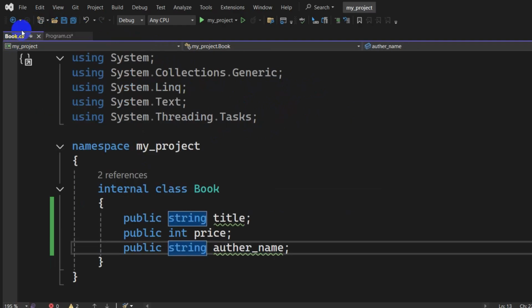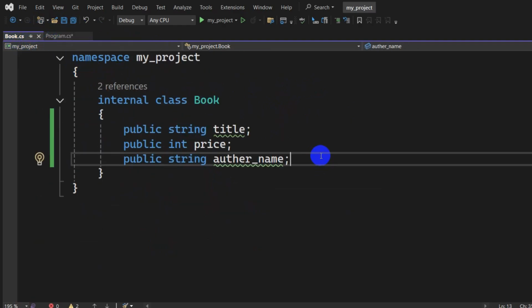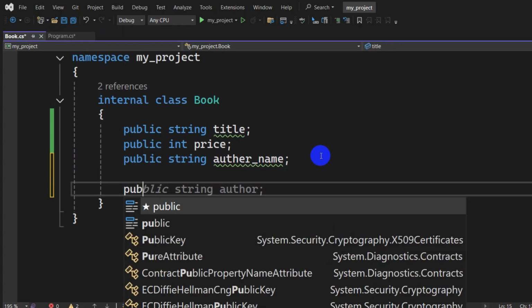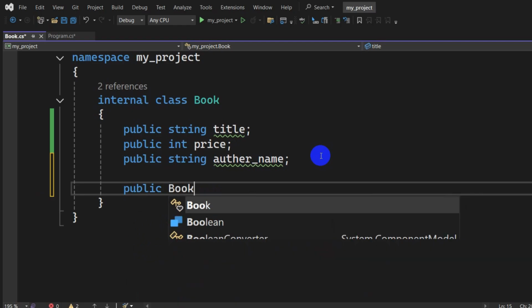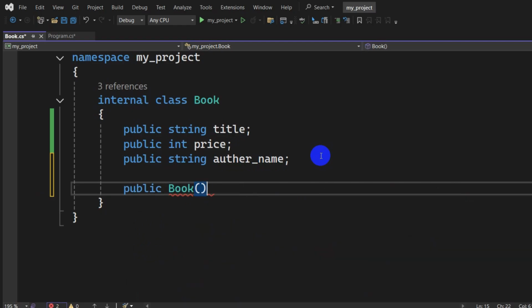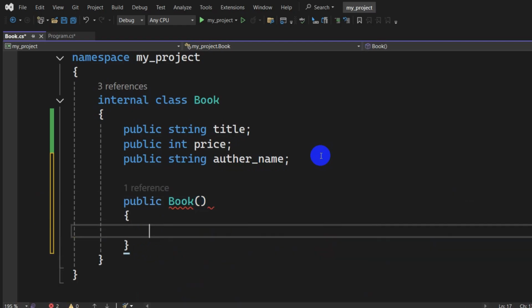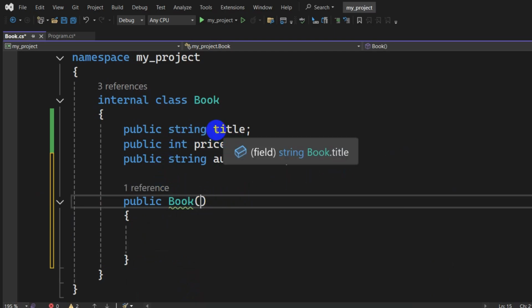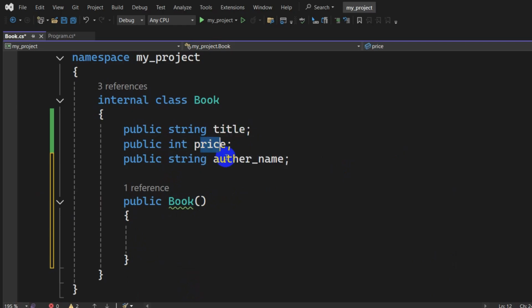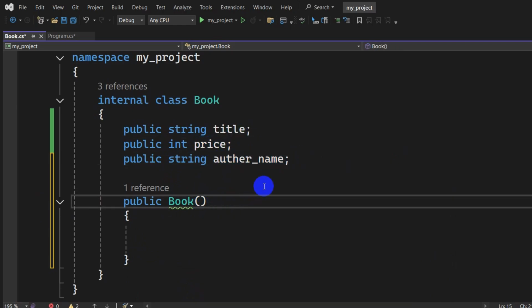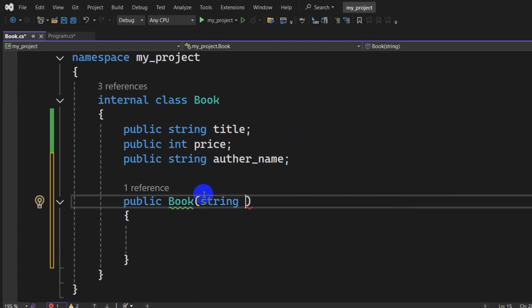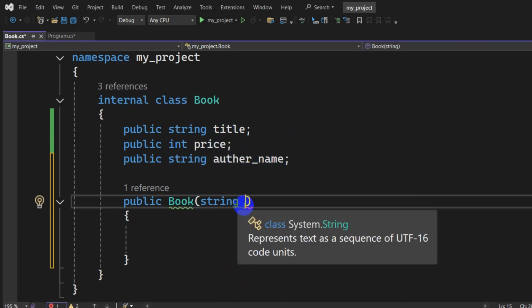So what we're going to do is go to our Book.cs, and here we're going to mention a function. We're going to say here public Book, then first bracket, then second bracket like this. And for this Book, we're going to mention the title, price, and author name. So again, we need to say here string, and we're going to declare a different variable over here to store the title, price, and author name.